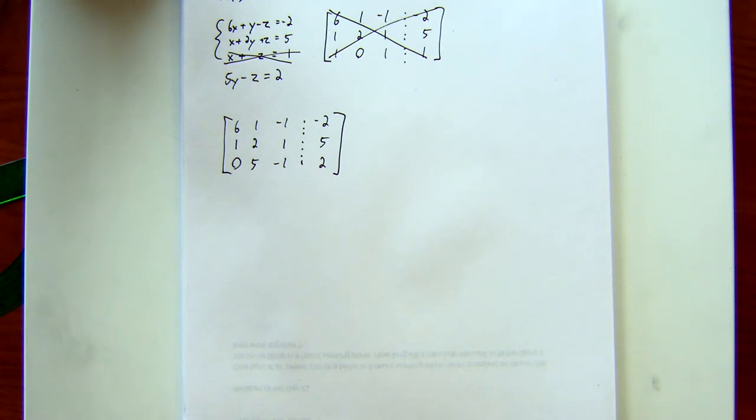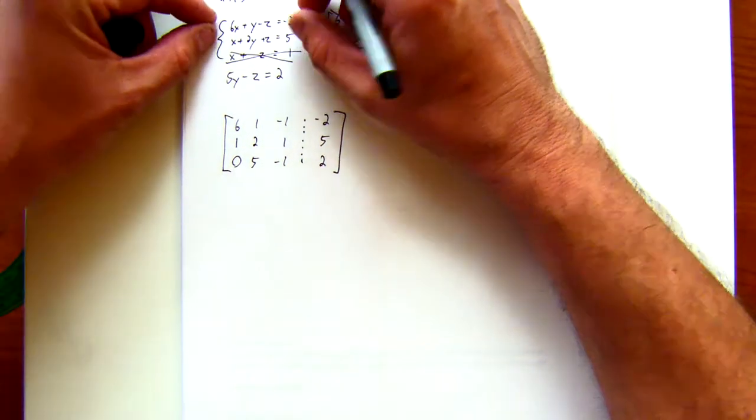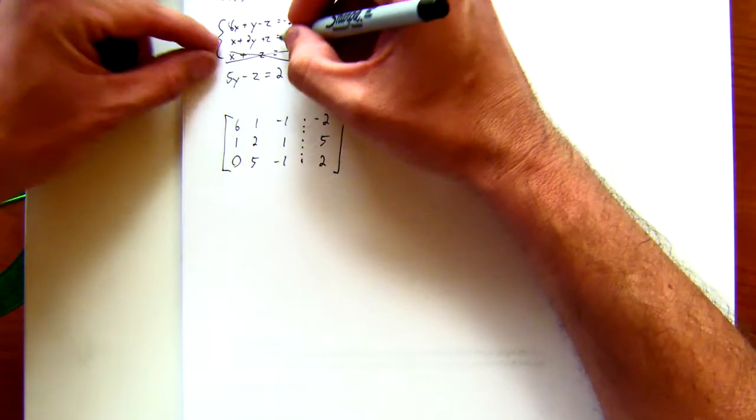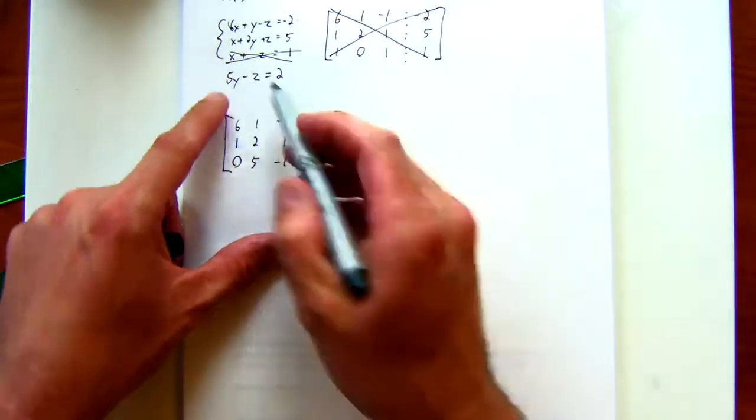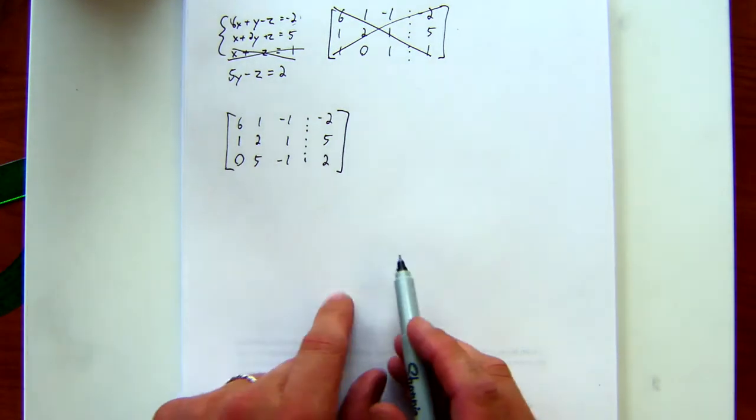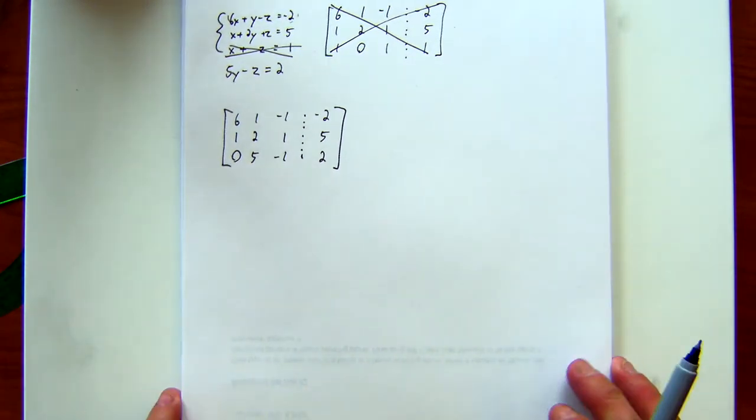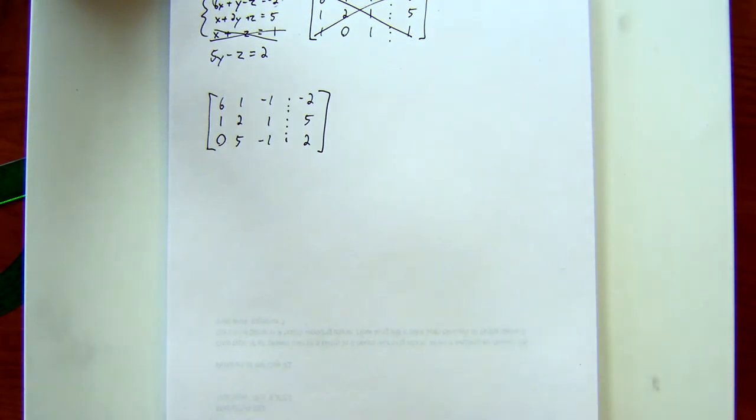So that can happen a lot. Matrices are hard for me, just because it's just a whole page full of numbers, right? So we have to learn how to be very careful by keeping things organized. This was the first row. This is the second row. So I wrote down the wrong equation when I was going back and forth from the book and to my paper. And it can happen a lot. So the more practice we have, the less it will happen, hopefully.